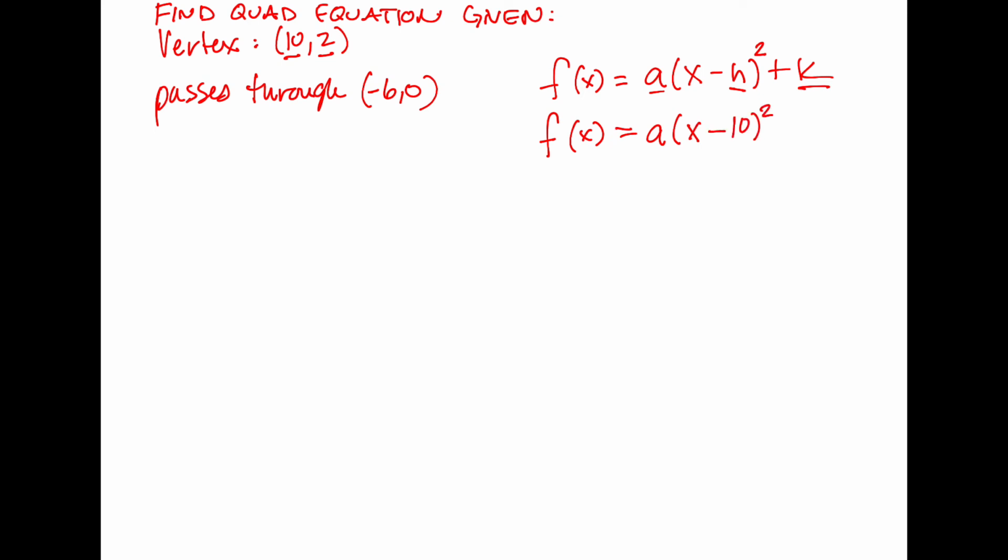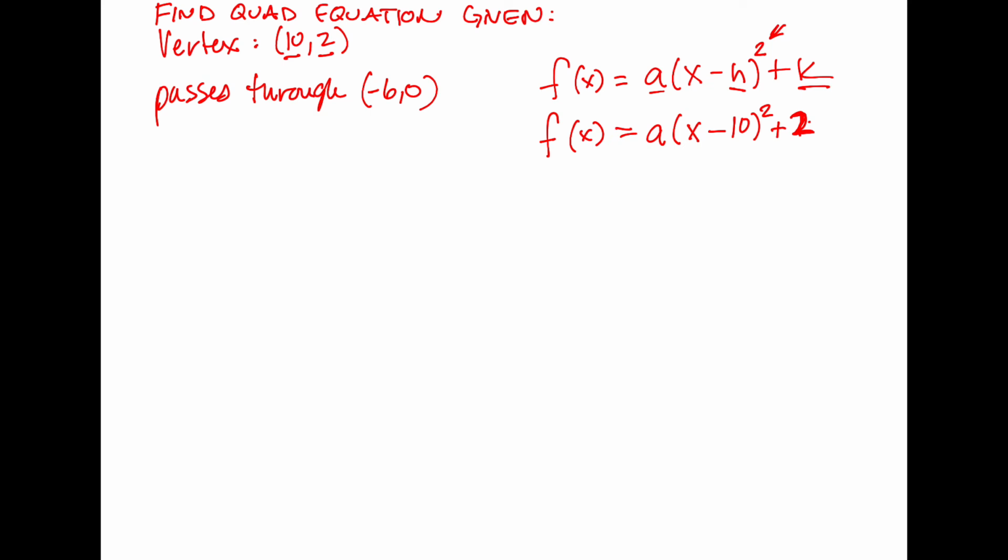I did want to point out I forgot to put this there at first. x minus 10 squared then plus 2, filling in my h and k. Notice that the h looks like the opposite sign now, minus 10, but h has a value of positive 10. But then the k is what we see. That goes back to the signs in front of those variables. It's a plus k and a minus h, so h will always look the opposite of its actual value once it's in that function.